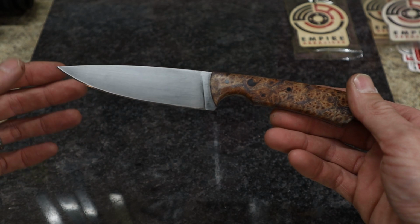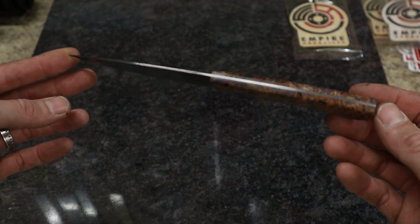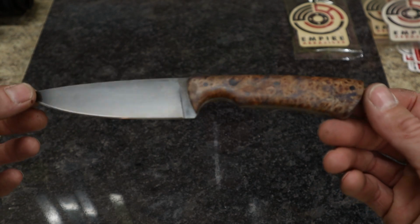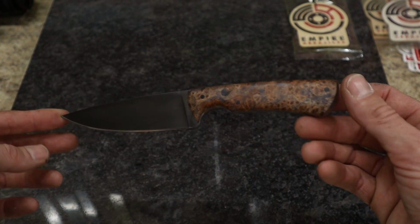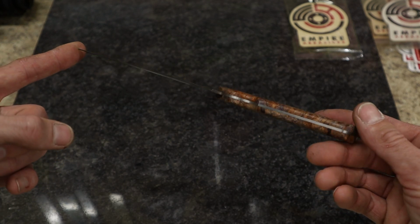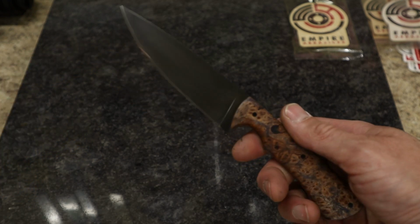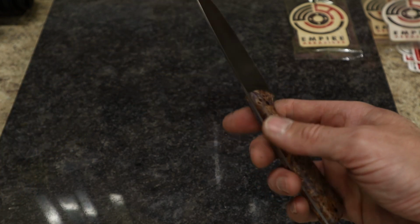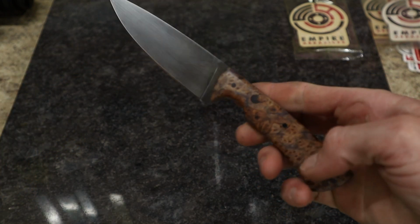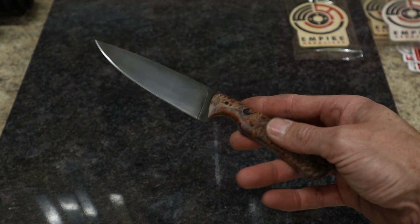Look at that. Acid etched 1/16 inch steel with stabilized elm burl. This, my friends, is my favorite knife that we built together. I think the combination of the dark steel, the thinness of the grips, the earthy tones of the wood, everything came together to just be perfect for me.